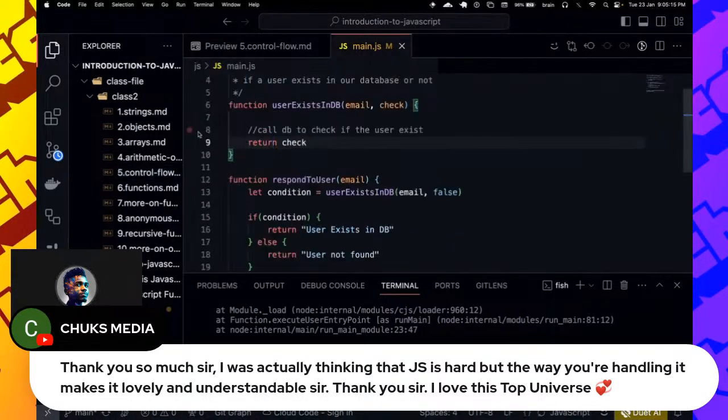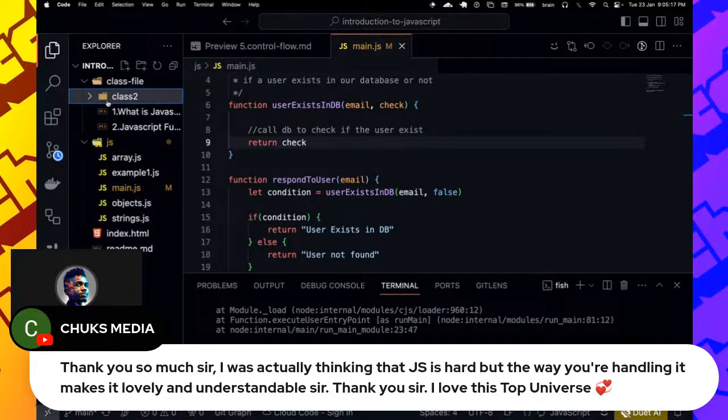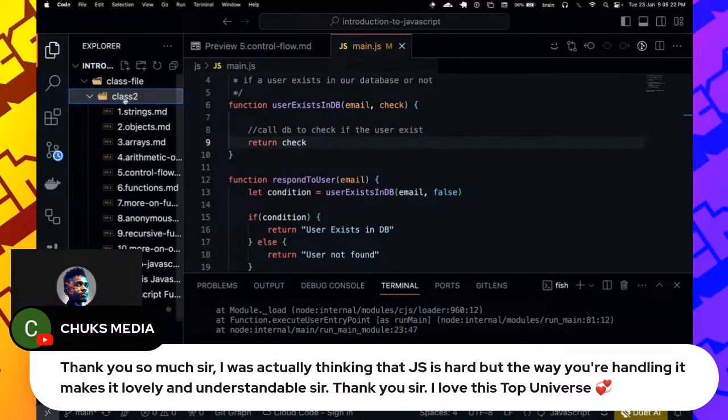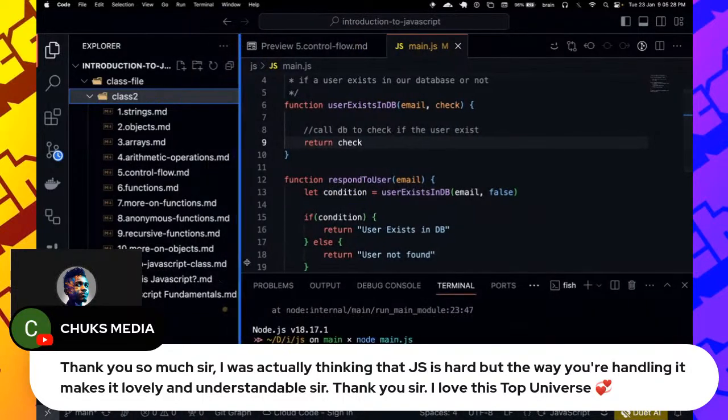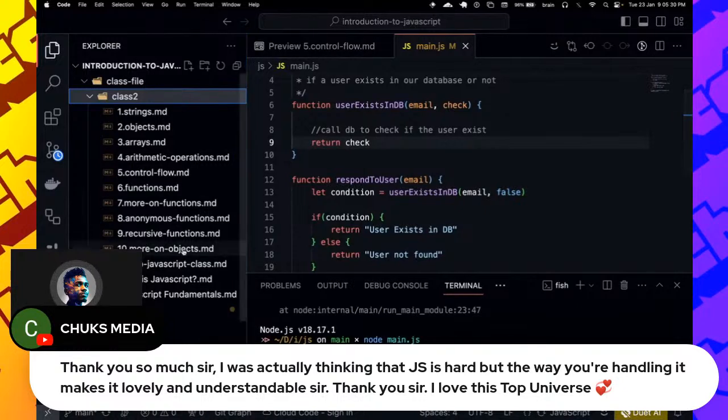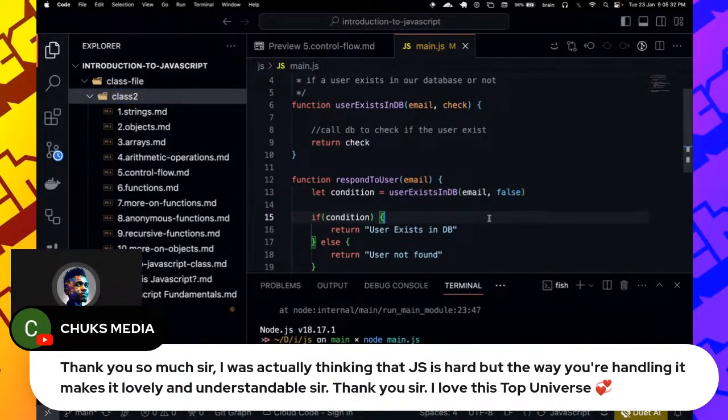Do well to go through this material. In the next session, we'll dive into more concepts when it comes to working with JavaScript. Okay, we still have object-oriented programming. We still have advanced object patterns. Okay, so we will look at those in the next class, and you would get some assignments.